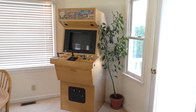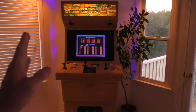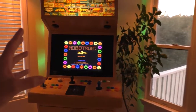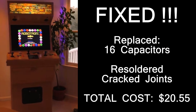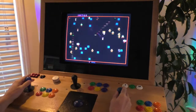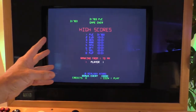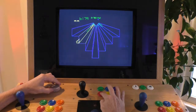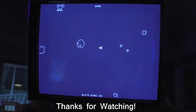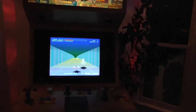The monitor is now installed in the cabinet. It's 3 days later and I've run it about 3 to 4 hours every night — the shaking is completely gone. Before, it would shake every 5 or 10 minutes for about 20 seconds, pretty consistently. It ended up being 16 capacitors and a bunch of cracked solder joints. The high resolution of the PC monitor makes vector games look really good. It's a pretty awesome feeling to fix something that was broken for just a few dollars.